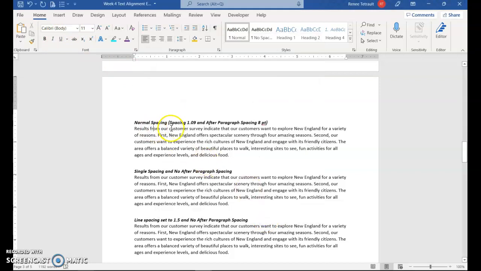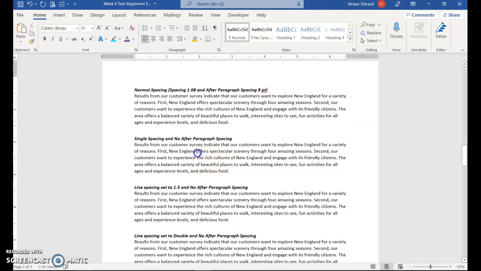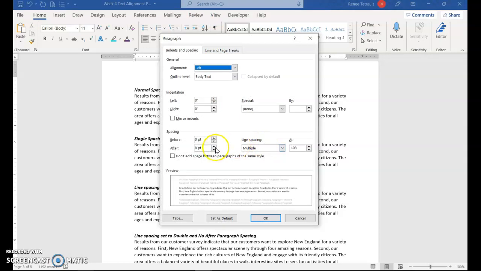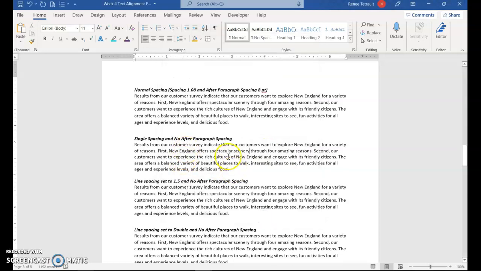So this one we're going to leave the normal setting at 1.08, and after is 8 points. So I'm going to go to this paragraph, and again, I don't have to select it as long as my cursor is somewhere in there, and I'm going to go to paragraph, and I want 0 after, and I also want single spacing. So it's just single, and you can see your preview here. So if I put that back in, you can see how it's giving you more space here if I wanted it before or after. So you can see the extra space, but they should both be 0 and single space. So it's a little bit tighter.